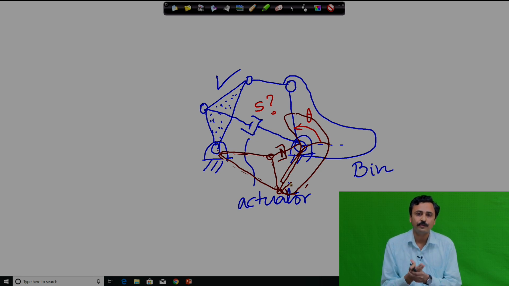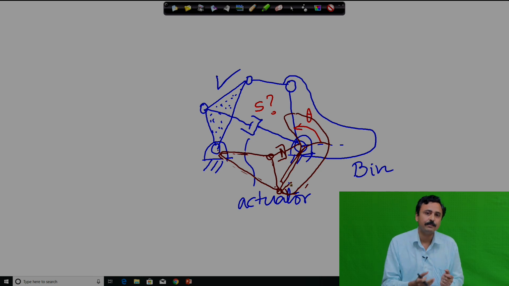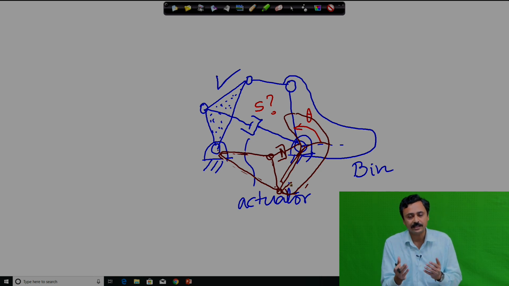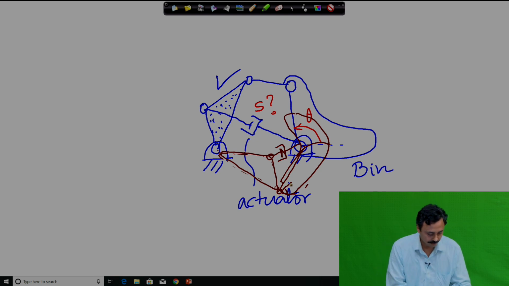So, it could be based on the physical limits of actuation. A prismatic actuator mathematically can give any arbitrary amount of throw, but a physical actuator cannot give an arbitrary amount of throw. So, there is always a limit. Now, that limit has to be respected. So, essentially based on physical considerations, we have a valid solution or an invalid solution. Okay. So, this was this question.